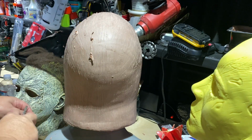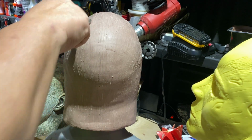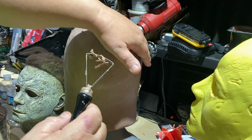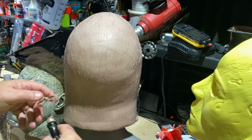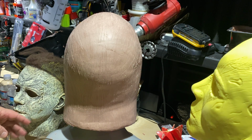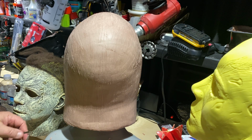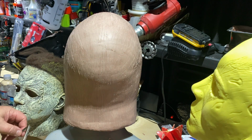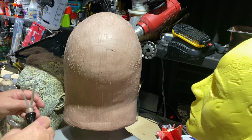So, you know, you just really work this material. But you'll see the face in a minute. I'm working on the head to get the shape of the head perfect. I piled on more clay up top here because the crown was a little too low. And if the eye holes don't line up with your eyes, you'll be looking into the cheeks if I have the top of the head too shallow. In other words, if the head was shorter down here, I don't know. You'd be looking up into the eye. No. Yeah, you'd be looking into the cheeks.